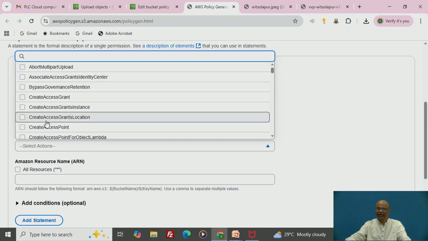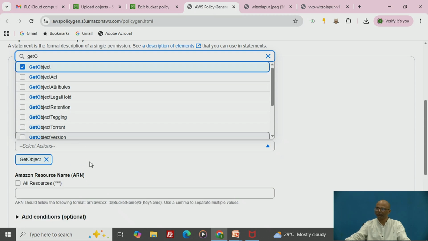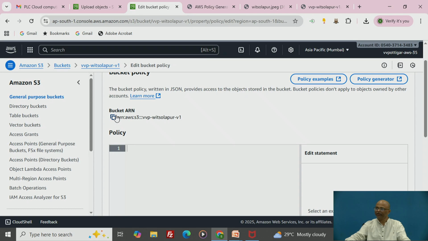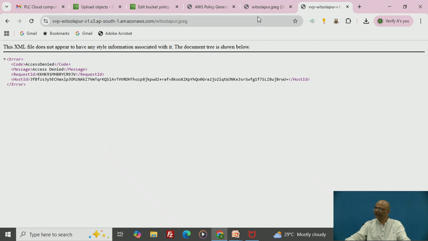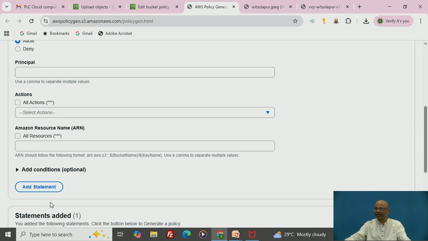But what can they do? There are multiple options we can opt for. Just for reading, we want GetObject, and this is the Amazon Resource Name. This resource name is available in the same ARN; just copy it and paste it into this field. Once it is copied, I add a slash and then a star. Once this is done, add your statement.